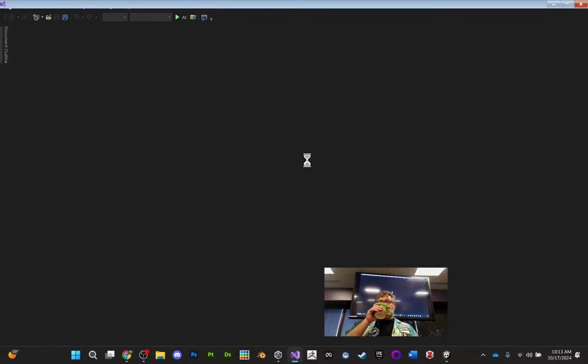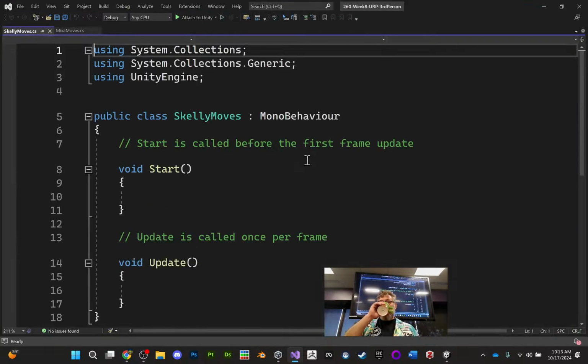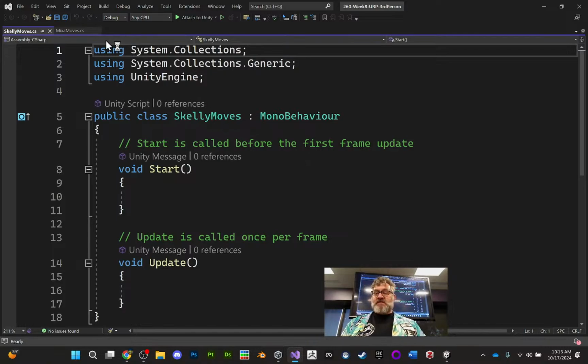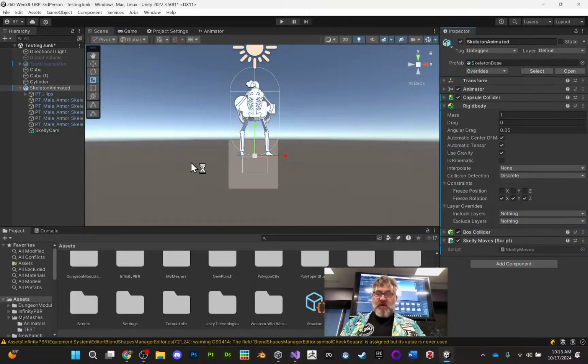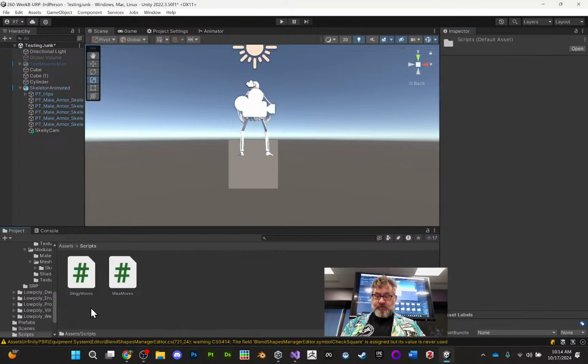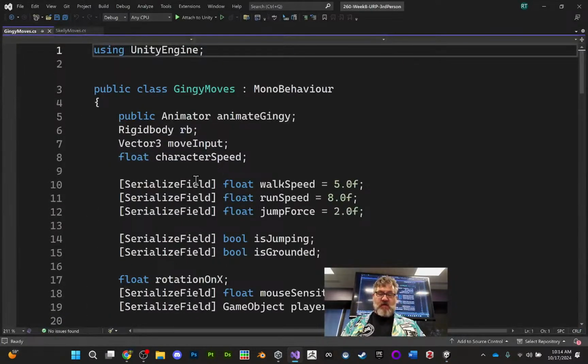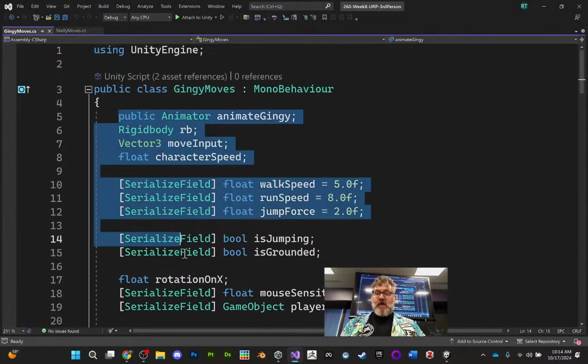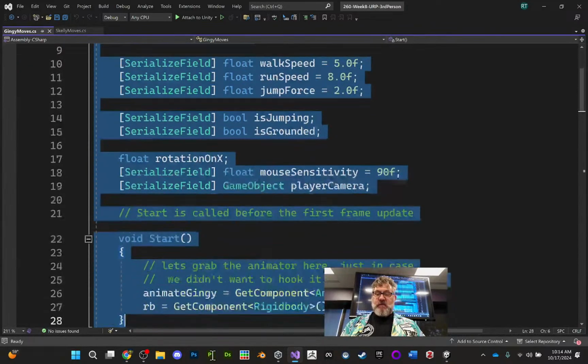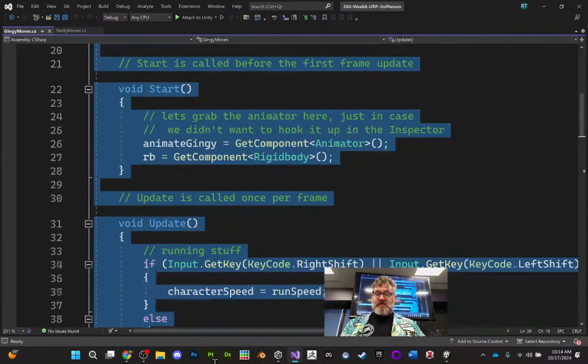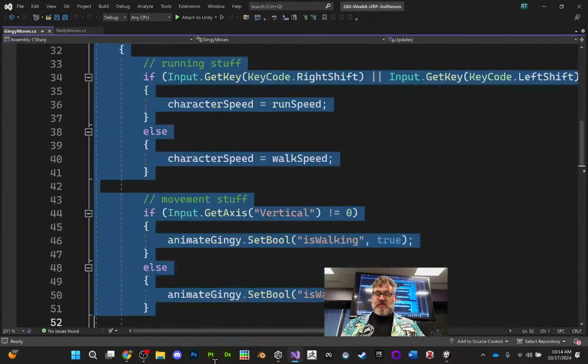Just a lot of setup, dragging, dropping, clicking. But it's all important stuff. Now let me go find, I don't want that open. I'm also going to open Gingy moves so that I can borrow from myself. All right. I'll grab everything inside the class, and then we can add to it.